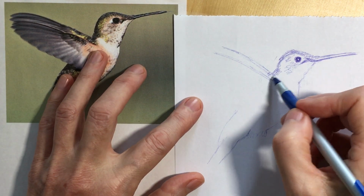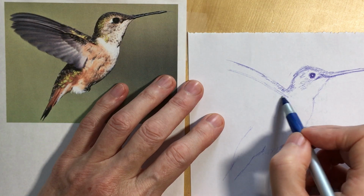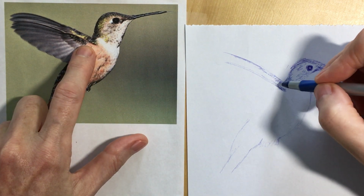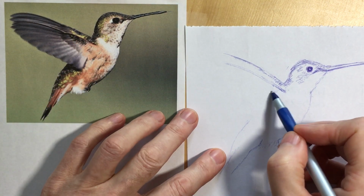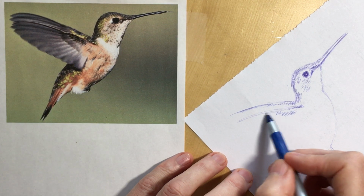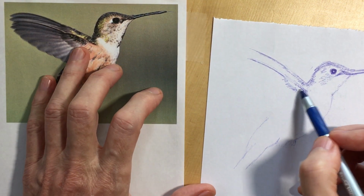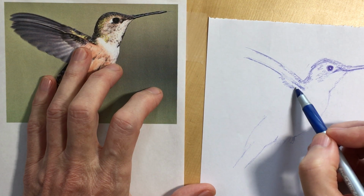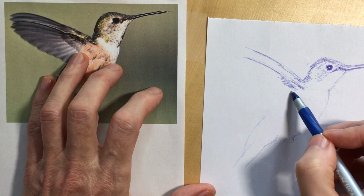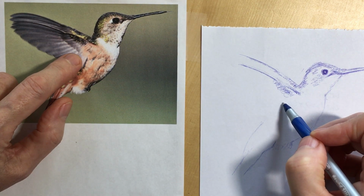Just a little bit of darkness on the shoulder there. And here, and then into, just so that we don't get too screwed up on where we are. And this little dark patch here, and then this darker patch here, and then this darker border for that feather. So if we just work through the wing, this should be a little bit higher up. And then there's these small feathers in here. And then we can go down and do this row.